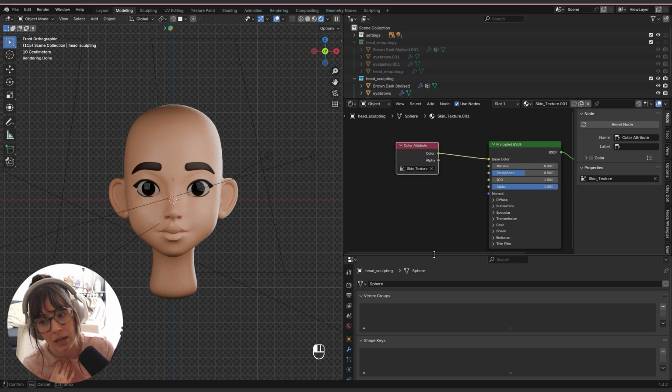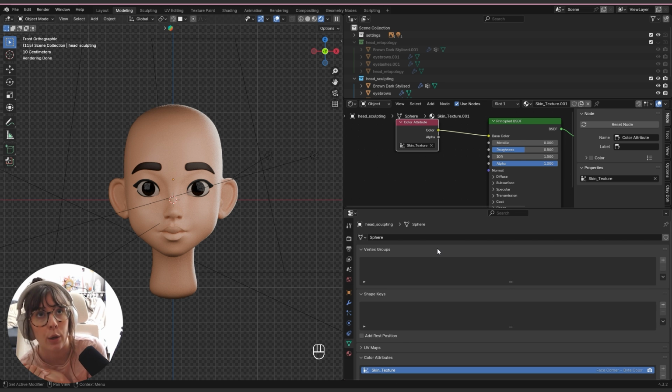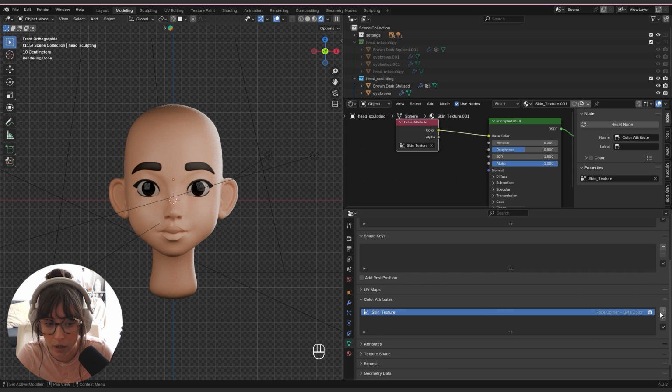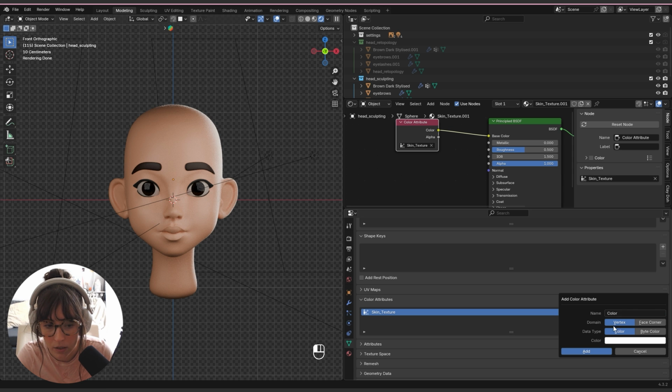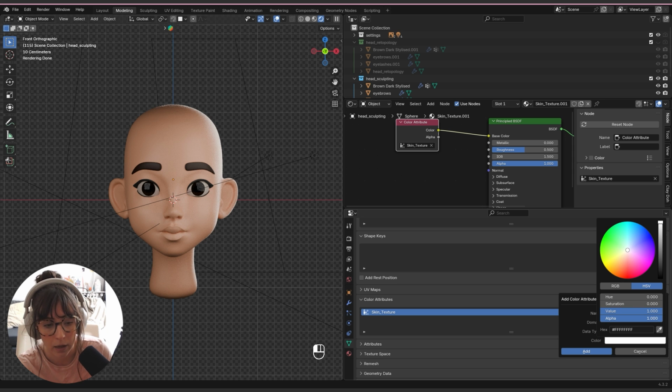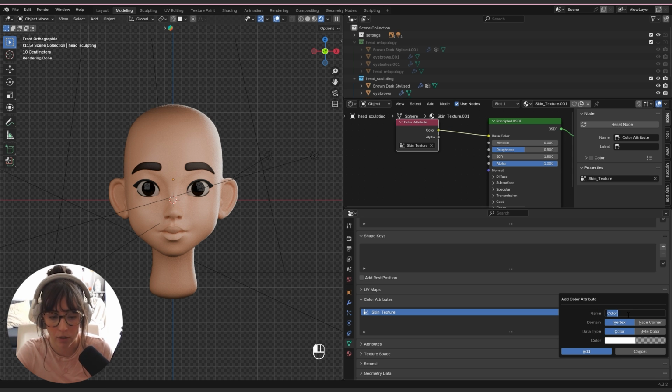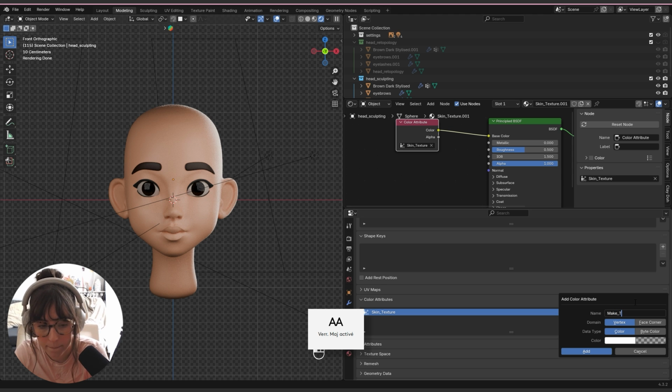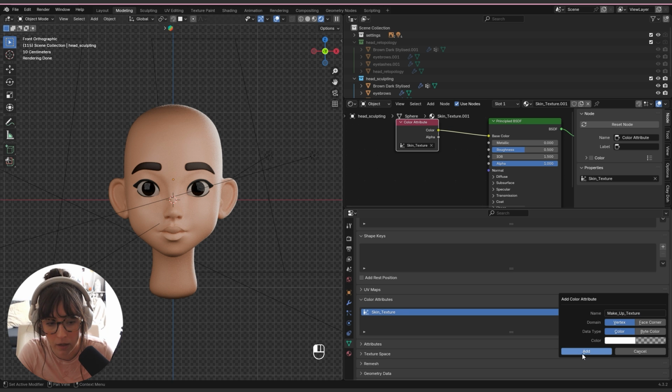And let's say that maybe I want to add some details. Like I could do everything on one layer, that would totally work. But let's say that maybe I want to add makeup, I want to add freckles, I want to add scars, whatever. What I can do is actually add another layer right here. So I click on the plus. And one thing that is really important is that we need to drop the alpha, to decrease the alpha to 0. I'm going to name it makeup texture, just so I don't get lost between all of my layers.